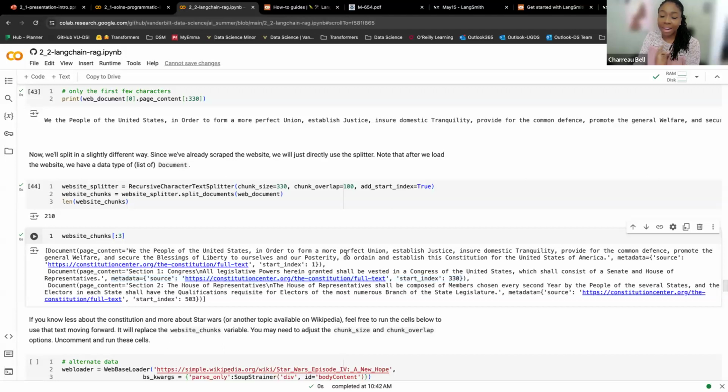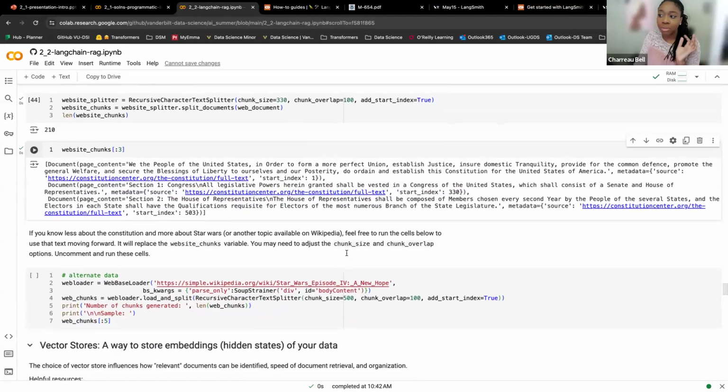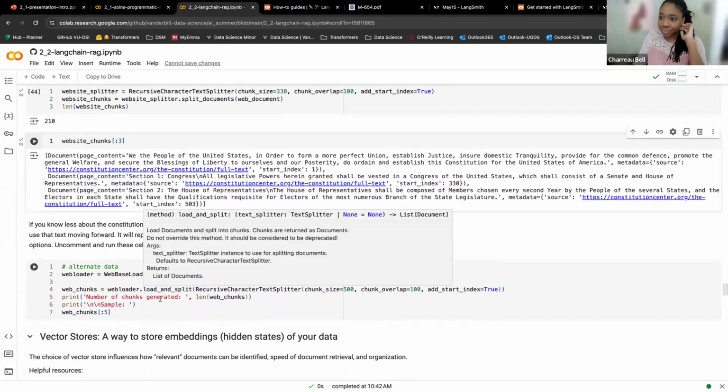You can also add additional metadata, which is really great if you ever have a more complex system, and it's also great for agents. So you can filter on metadata first, then do the retrieval. There are lots of things that you can do based on the metadata that you add.